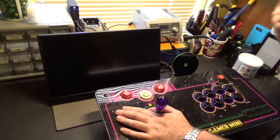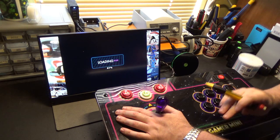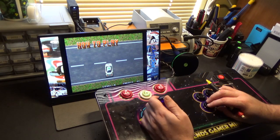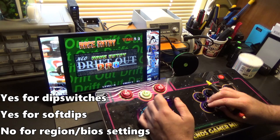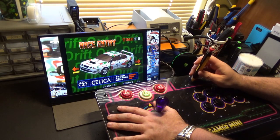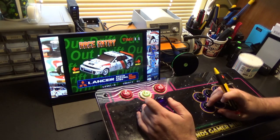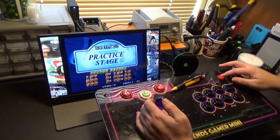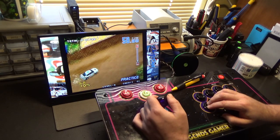I was really noticing lag in Neo Driftout — this is a game I own and play on real hardware. My real hardware setup has two to three frames of lag, but this seems to have more than that. On racing games you can tune out a lot of latency, but not in this genre — it's entirely reflex-based. On the built-in games, I don't see any way to access dip switches or switch Neo Geo games into Japanese mode, which is pretty important for games like Magical Drop 3.